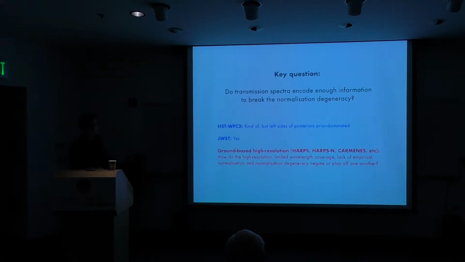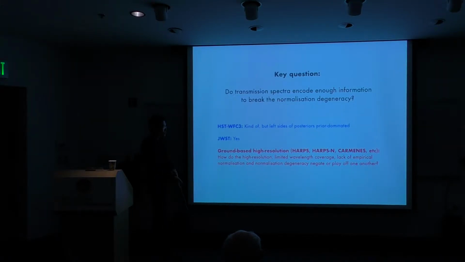Right, so now if I go back to the same question, I would like to ask what happens when you have ground-based high-resolution spectra, which I talked about, I showed you an example of this morning. And even from a theoretical point of view, this is interesting, because on one hand, you have high resolution, but you're hit by the fact that you have limited wavelength coverage in some cases. You have a lack of an empirical normalization, because that gets subtracted out when you do the data reduction and calibration. And you have the normalization degeneracy that I told you about. So when you add these, and the fact that the error on each individual data point is very large, when you add these 5 things together, it's not clear what happens.